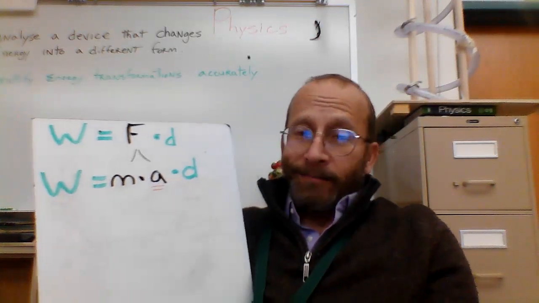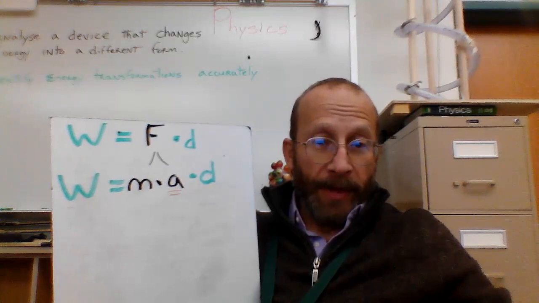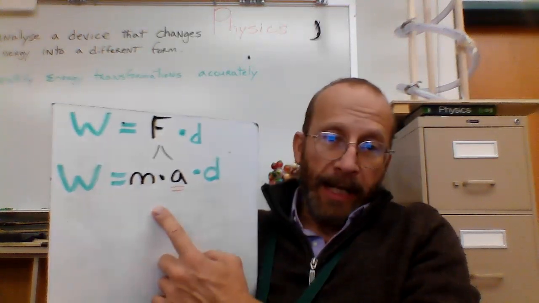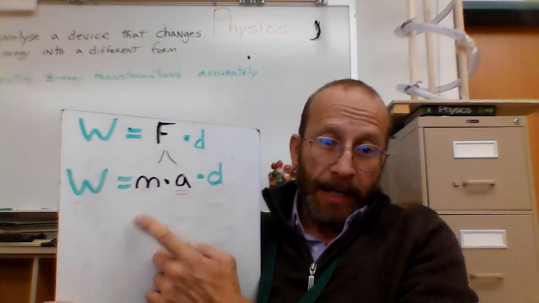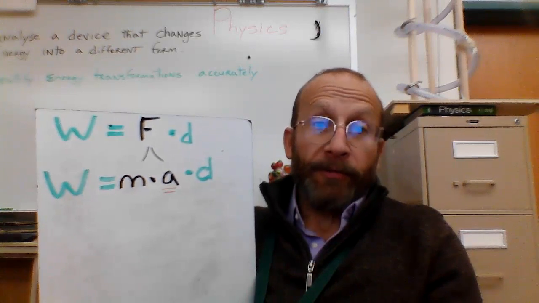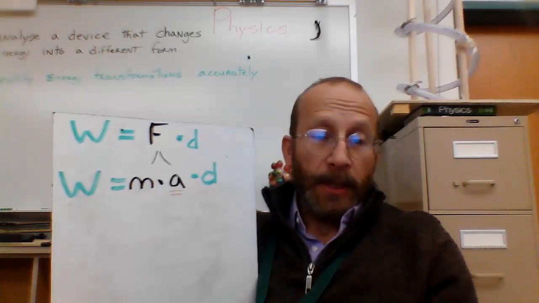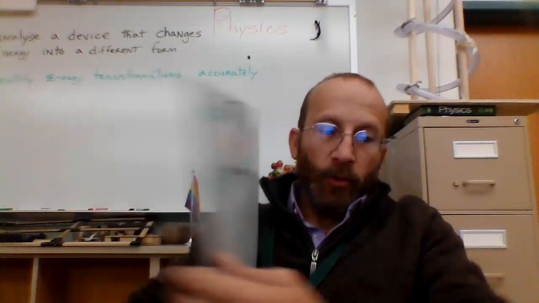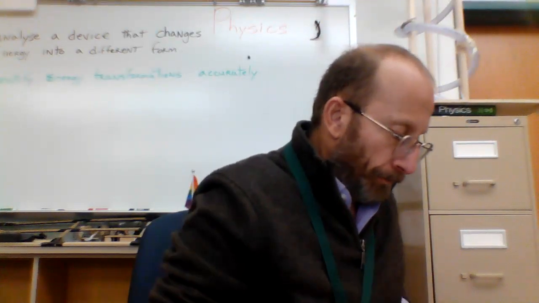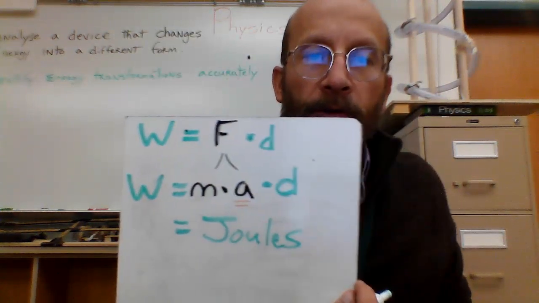So it's a dumb, bad dad joke, cheese ball way I tell students to remember that. First of all, oh man, I hate work. The formula for the calculation of work is MAD, mass times acceleration times distance. And then when you finally do this work you've been avoiding, you get paid for it. And how does the queen pay you? In joules. Instead of getting cash, you get a bunch of diamonds and rubies. We measure work in joules. So, let's see here. That's how you spell the word joules. You should know it from the notes.